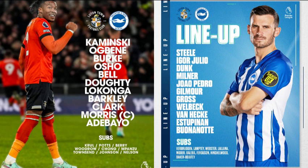And Panzu down that far side wins the throw. Quickly taken by Townsend to Pelly Reddick and Panzu. Down in that right-hand corner. He's going to hold it this time, I think, rather than try anything too fancy. Pelly Reddick. No, he does try and get the cross in. Actually, Gross is there to head the ball away, and Julio wallops it away. Obene seems to be moving okay. Let's have a look at him here on the ball. Yeah, that's okay. Oh, no, he's felt something go again, but was that the muscle or just where he got a kick as he got the ball away?